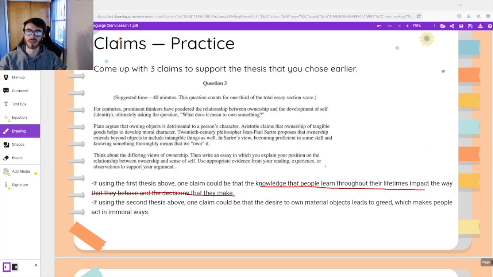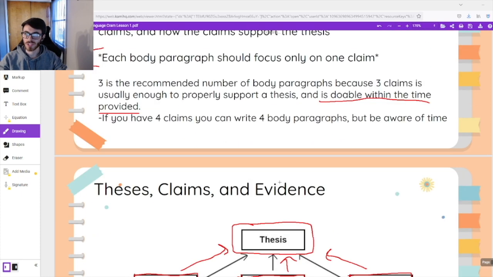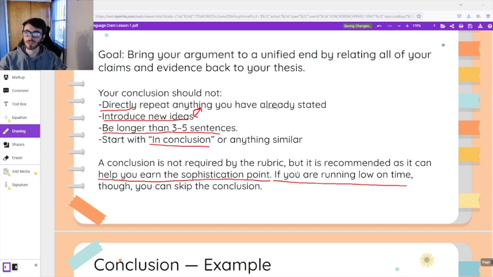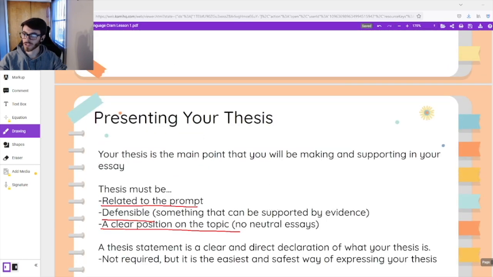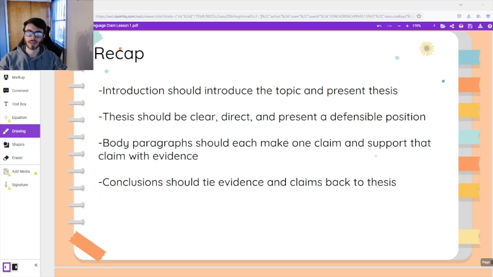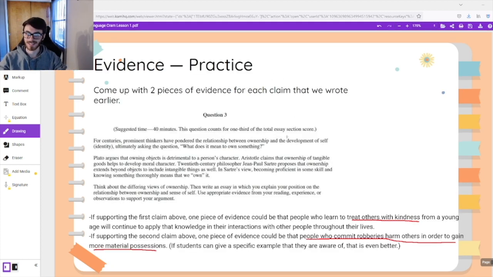Now, there is something we kind of left hanging here that I'm going to touch on briefly. That is the idea of commentary. We talked about commentary here as the third goal of body paragraphs. And we also talked about commentary when we were going over the rubric, which I think was way back. I'm not going to scroll all the way back there. Commentary is an idea we're going to talk about in lesson 2. It's a very important idea. It is that final component of body paragraphs. Just as a sneak preview, commentary is what links evidence to claims and what links claims to the thesis. But we'll talk more about that next time.